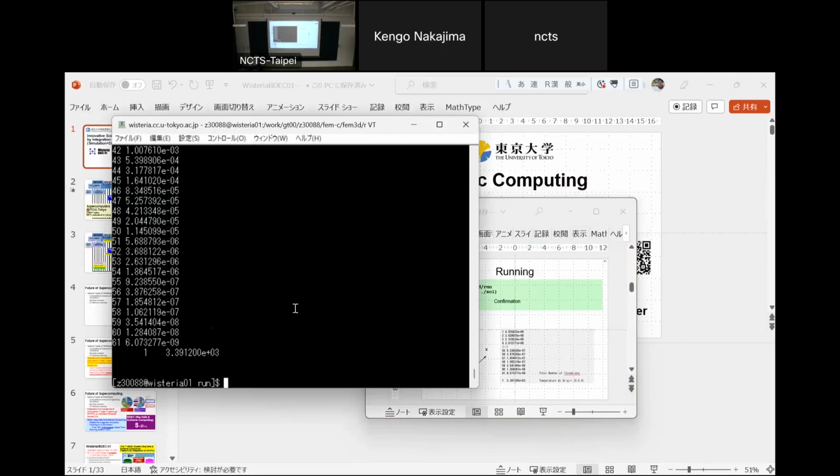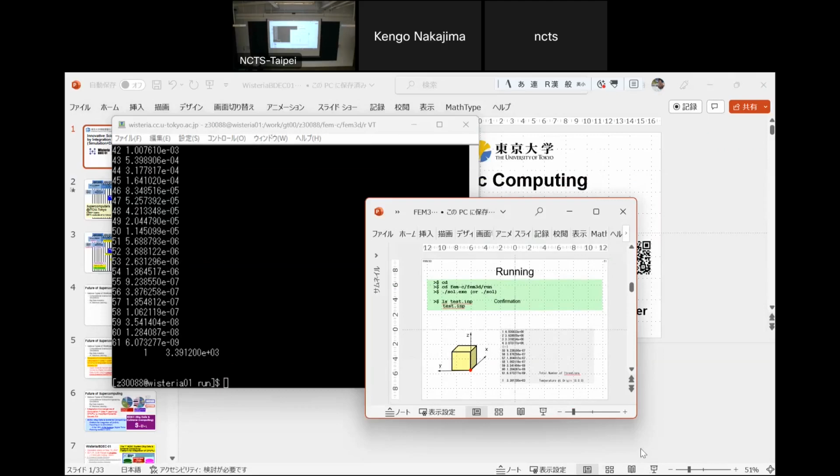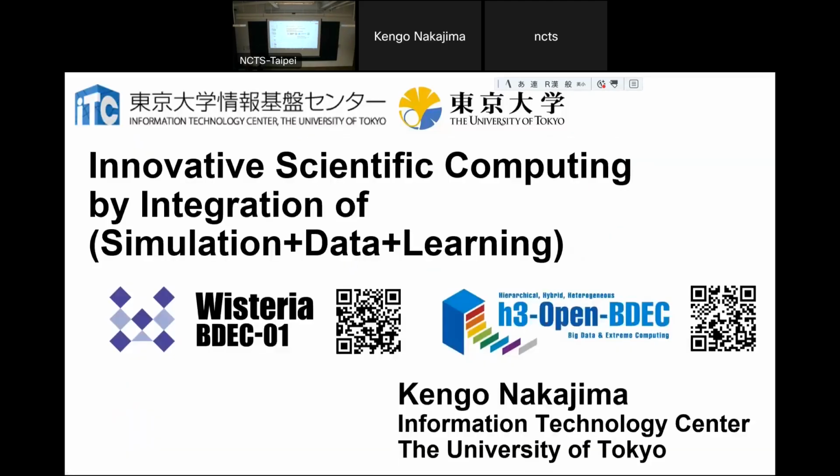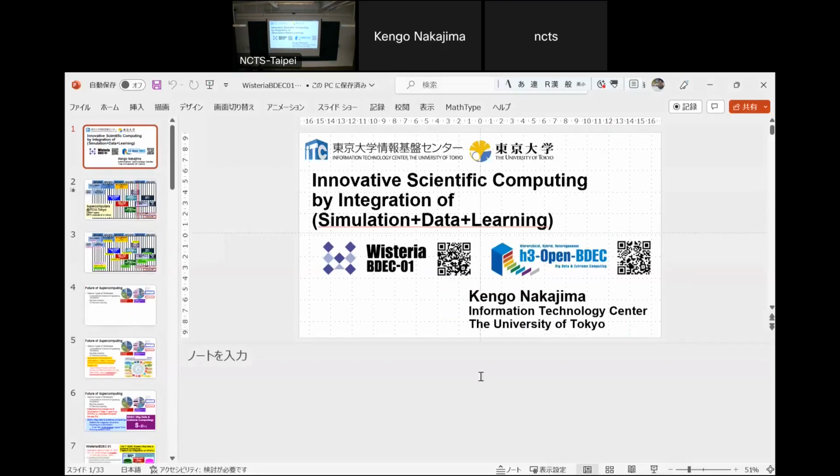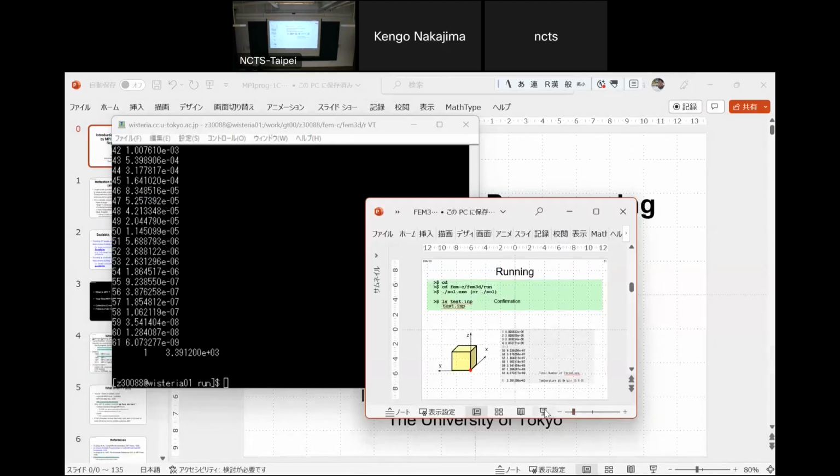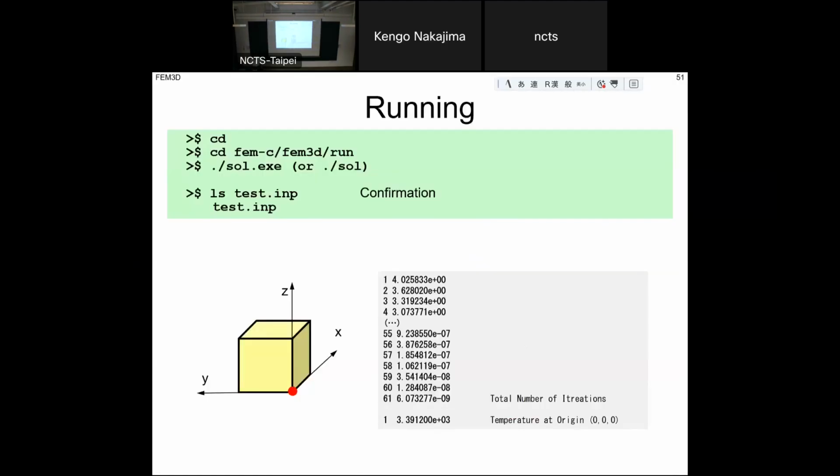Okay, and the last value is some... you can see. So this is some history of the convergence.